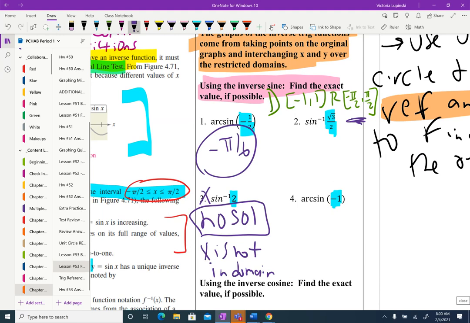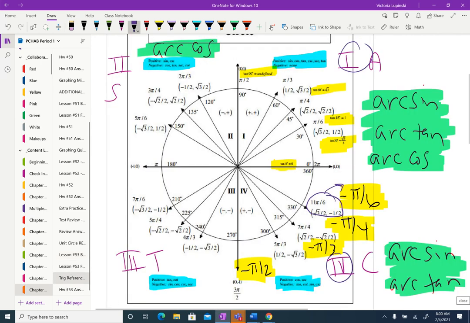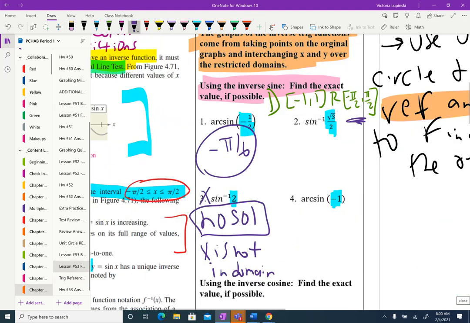For the inverse sine of radical 3/2, the inverse sine, and again, either notation you're going to see. So the inverse sine of radical 3/2 means you're going to look at your unit circle. You're going to look in quadrants 1 and 2. You're going to look for any place where there is a positive sine of radical 3/2. That location is going to be here, which is π/3. π/3 is in the correct range, so that's going to be your answer.